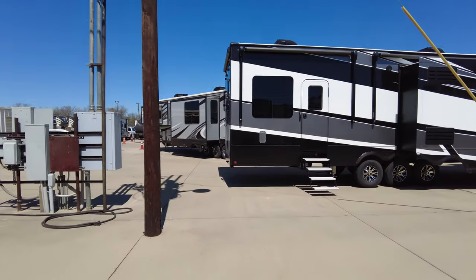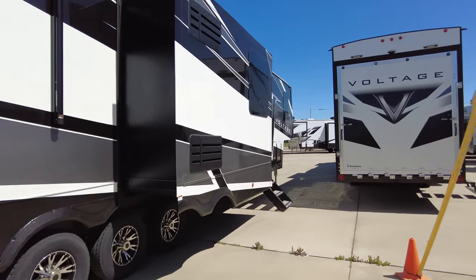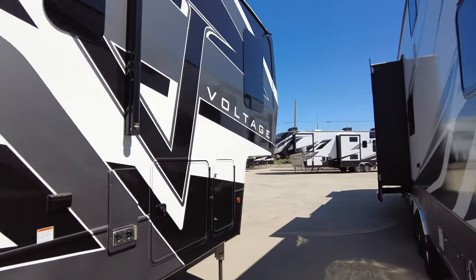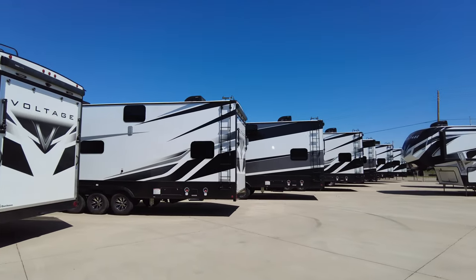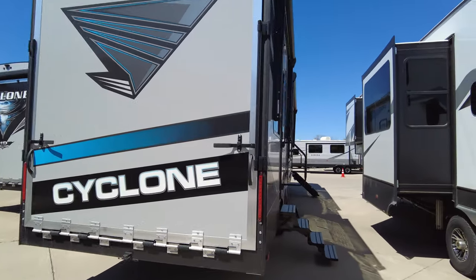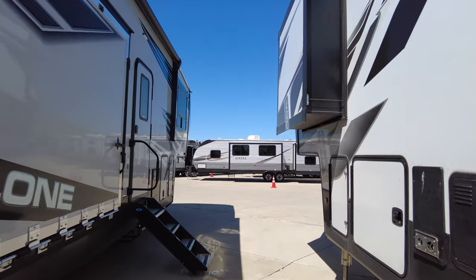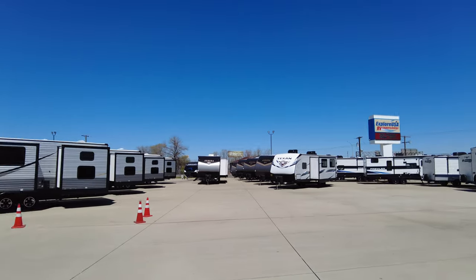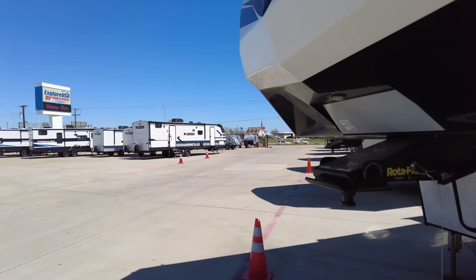Again, the folks at ExploreUSA RV Supercenter specialize in towables. They have some toy haulers, the Voltage line. Very nice. And they have some more over here, Voltages. Do you like Voltages or do you like Cyclones? The list goes on and on. And in this section over here, they have the smaller units, the more affordable units, the Auroras, and the Texans and the Prowlers and the Zingers and the Free Solos. Quite a bit of stuff, and that's I-35 West.